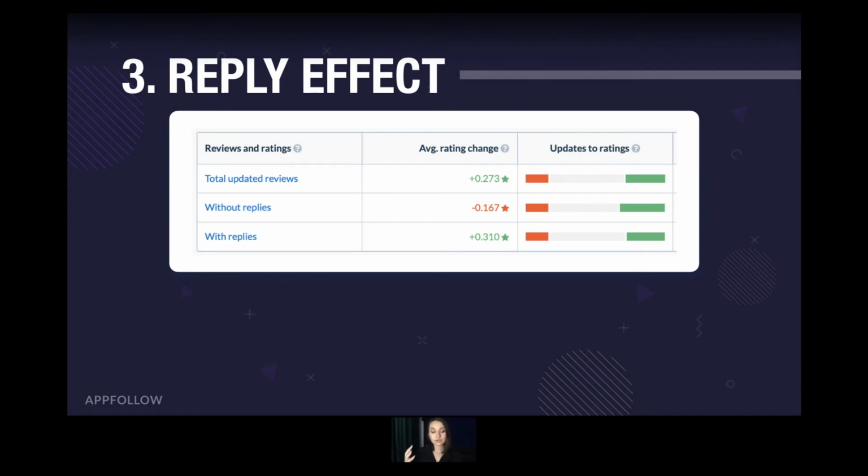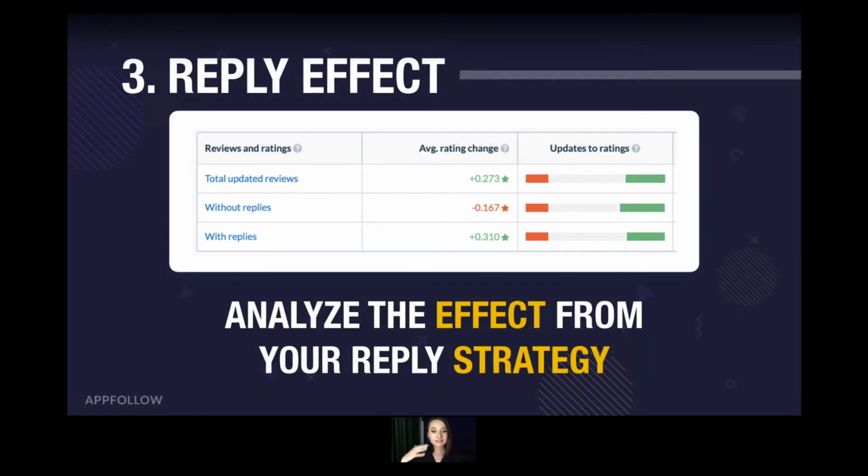The next KPI is reply effect. I can't stress enough how important it is to analyze the effect of the things you're doing, because it allows you to build your reply strategy. Since mobile is such a versatile industry, there's gaming, banking, taxi, B2B, B2C, and different things work differently for different industries.